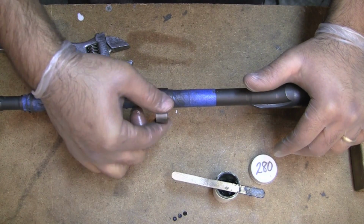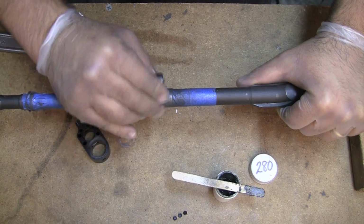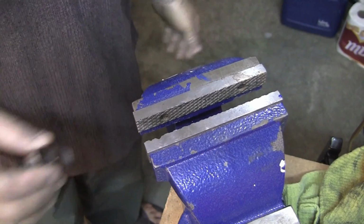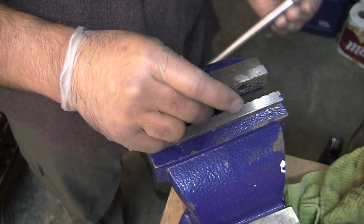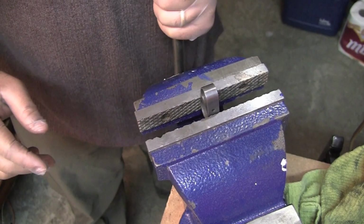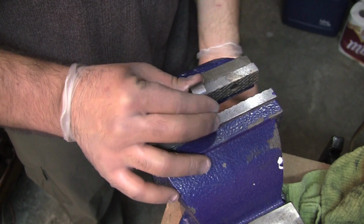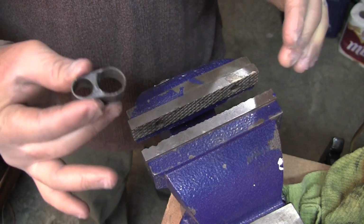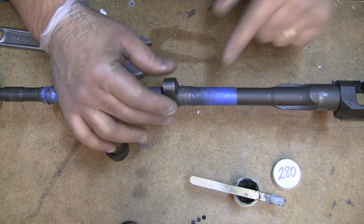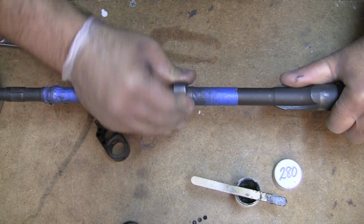So you're thinking, okay, well, what happens when it gets so loose? Well, guess what? I just take it off, and I move it right here to my vise, and I'm going to put that in here, okay, and I'm going to just squeeze it just a little bit, just enough to oblong it to make it kind of an oval shape, and that should tighten it back up. So now I'm going to slide it back over here, put some more lapping compound on there, and just keep working it back and forth.